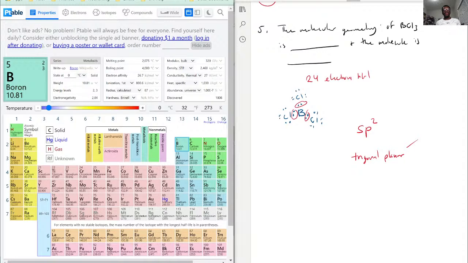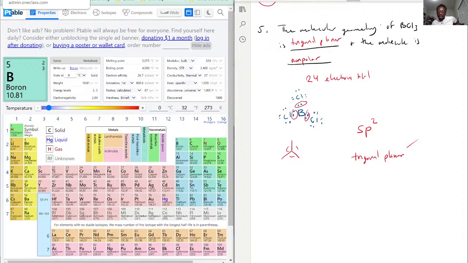So if it's trigonal planar, it means that everything is arranged at an even 120 degrees, okay? So if everything is pulling from the center at 120 degrees each, they actually all cancel each other out. So this is truly nonpolar because of what they do when they cancel each other out, okay? And the molecular geometry discussed is indeed trigonal planar, okay? So that is what I would do there in regards to this question.